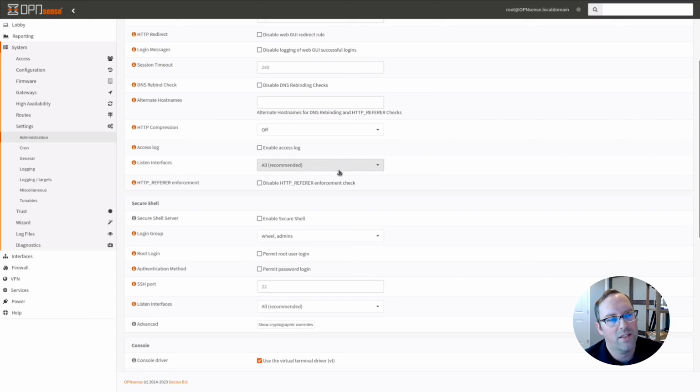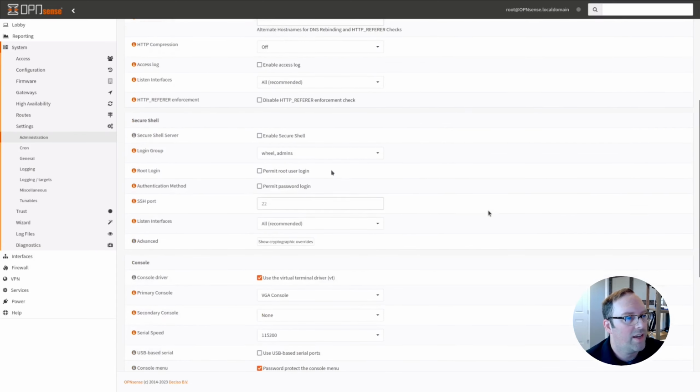The listen interfaces, I sometimes will set this to just one network that I want to manage OPNsense from. Since I'm only going to create 2 separate networks for this, I may recommend just setting this to the LAN network once we're done. But we want to make sure we get everything set up first. So you can always go back and only allow it on the LAN network, because that's going to be our trusted network, and that way you can disallow access to your OPNsense from your untrusted network, as you don't want people trying to log into OPNsense, right? So that might be a good option to set once you know everything is working.